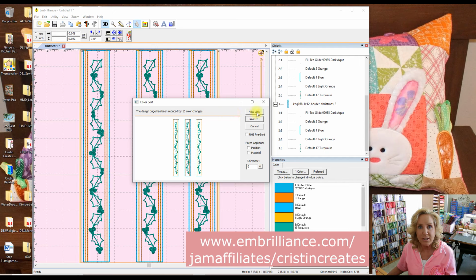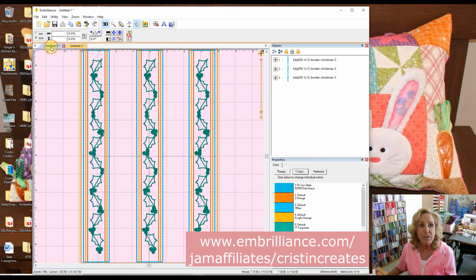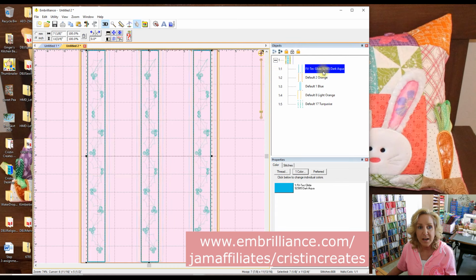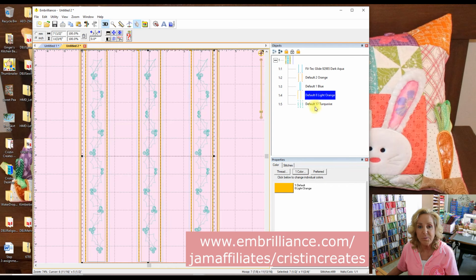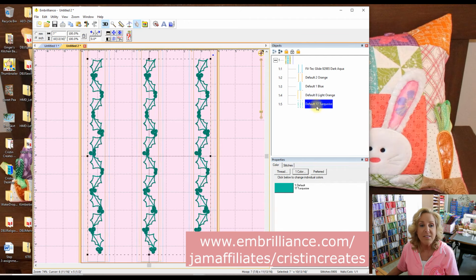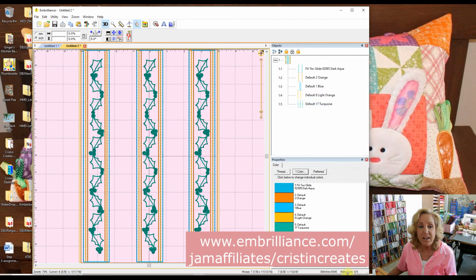Always click new view to make sure and check that it did what you wanted it to do. So new view, and here's the original view. What it did is it opens a new tab. So here's the first one that has the 3 designs, and then the second tab, they're all together in one design now. So we have the placement of the batting, which again, you don't need if you're going to put the batting onto the strips like I'm going to. The second one is the tack down. Again, you don't need that either. The third one is the placement for the fabric strips, and the tack down of the fabric strips is number 4, and number 5 is the quilting design. So now we're down to 5 color steps, quick and easy.